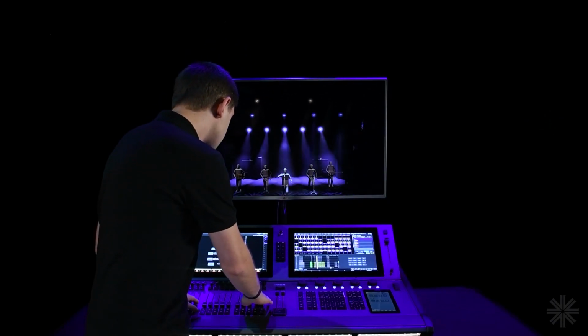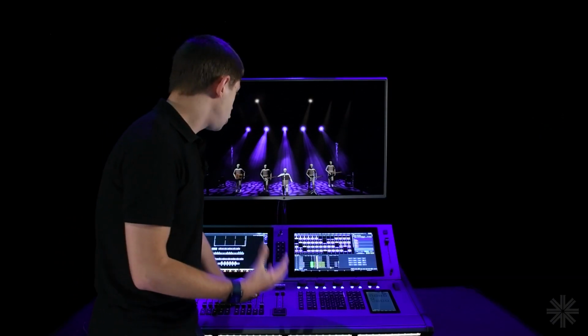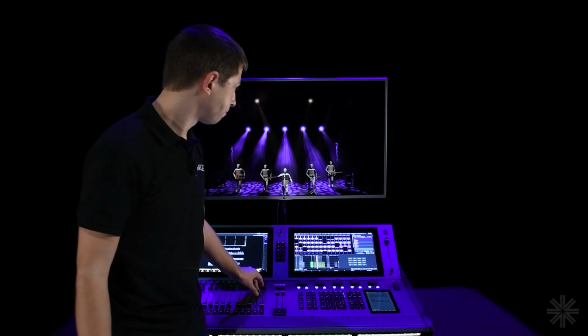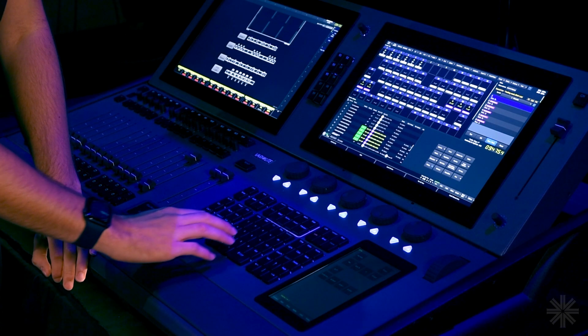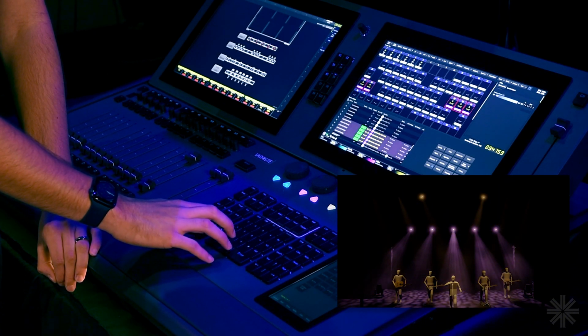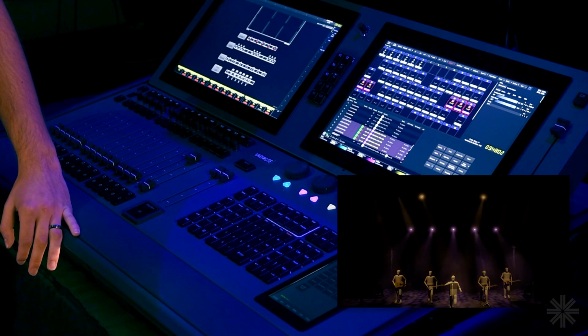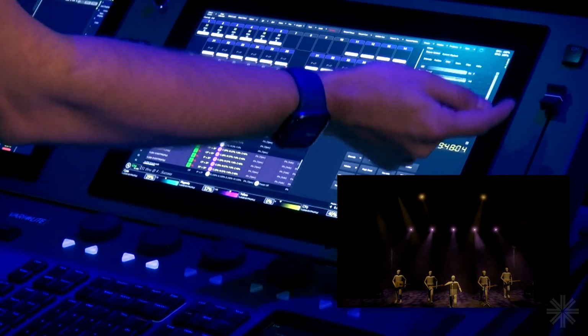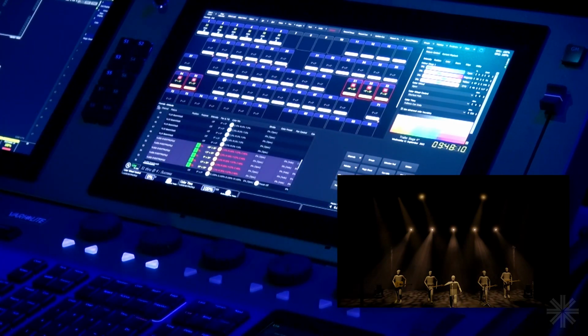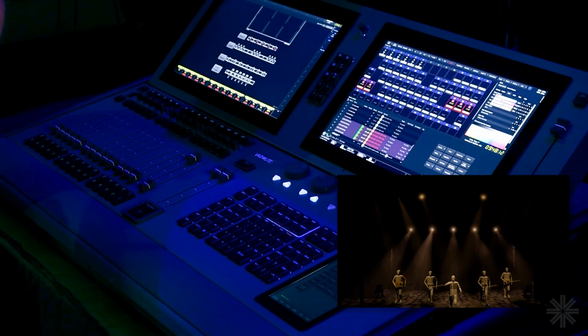Now, something we can do is turn this submaster into a cue list. So we might decide that we want to record another cue onto this particular submaster fader, and that will then turn it into a cue list. So what I'm going to do for that is make some changes. I'm going to grab my 51 through. I'm going to dim those down, so I'm going to say at 4 enter to set them at 40%. I'm going to change the color of those. So I'm actually going to use my sidebar color controls here for that. And I'm also going to add in a little bit of top light as well.